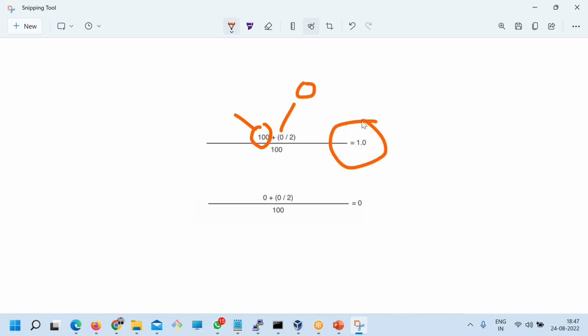So what is the Apdex score? 1. If you have satisfied requests 0 and tolerating also 0, that means everyone is frustrated with the application. So what is your Apdex value? 0. So 0 means worst, 1 is best.